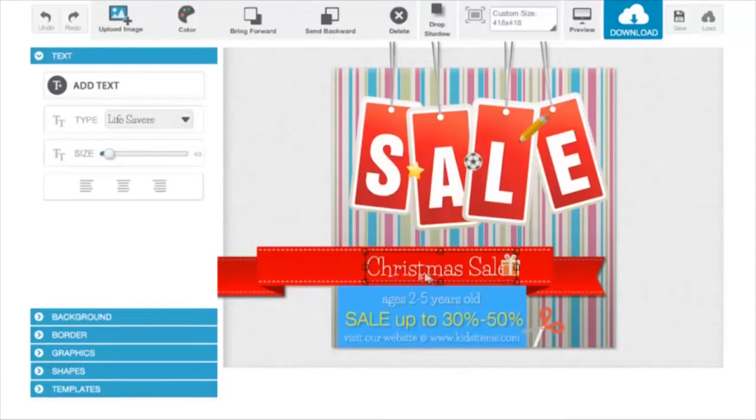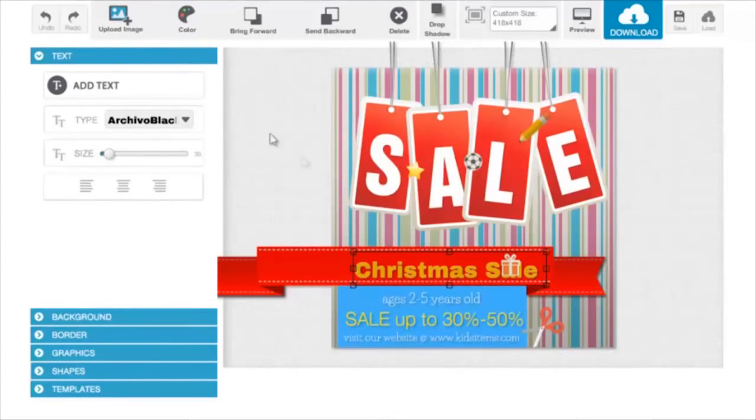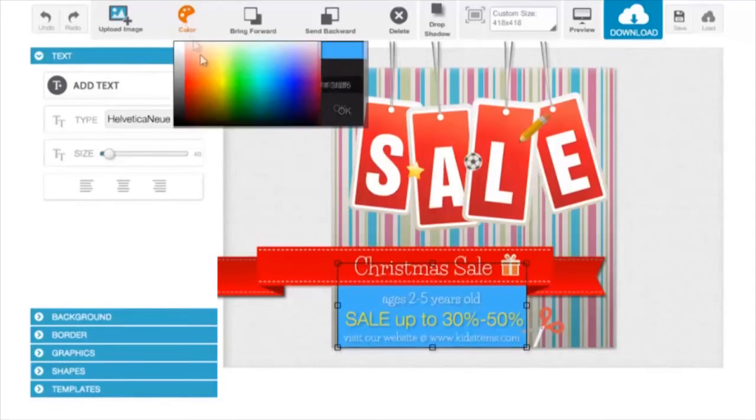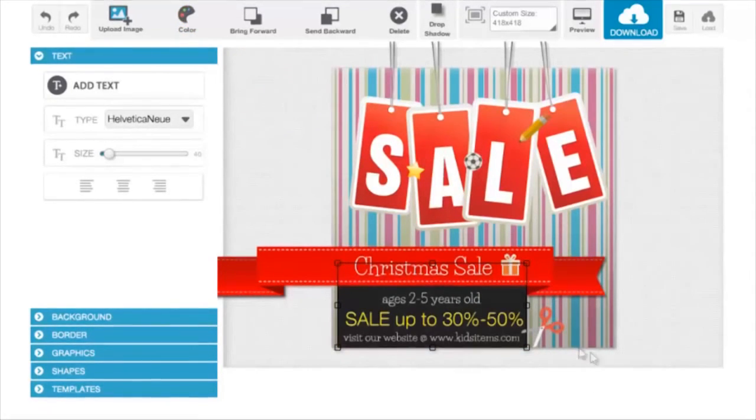You can move them, resize them. You can pretty much do anything that you can to edit them, like alignment, font, color. Yeah, so that's pretty much it. Let me undo. Okay, now you can also change the color of the shape. So we have a shape right here. If you want to change the color to like a yellow or a black, that's possible.